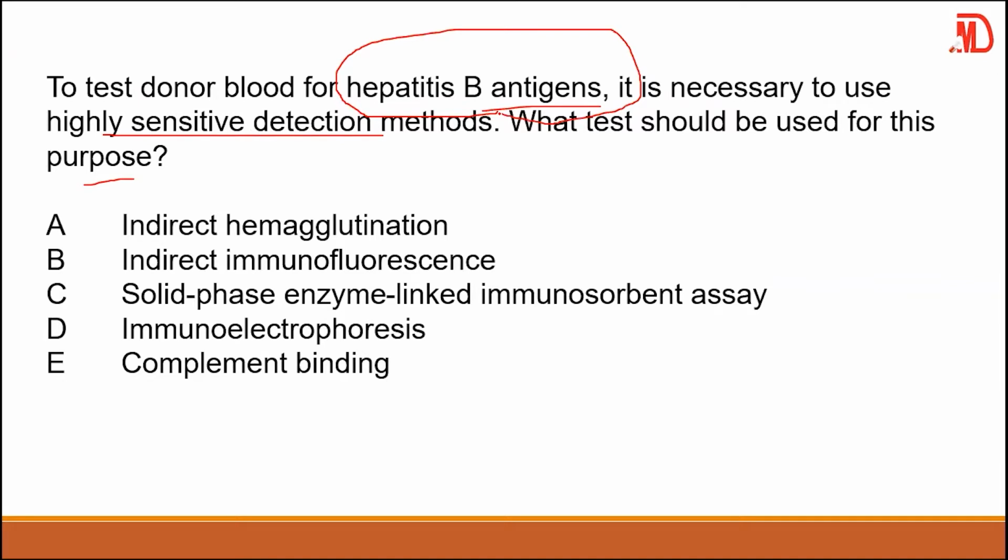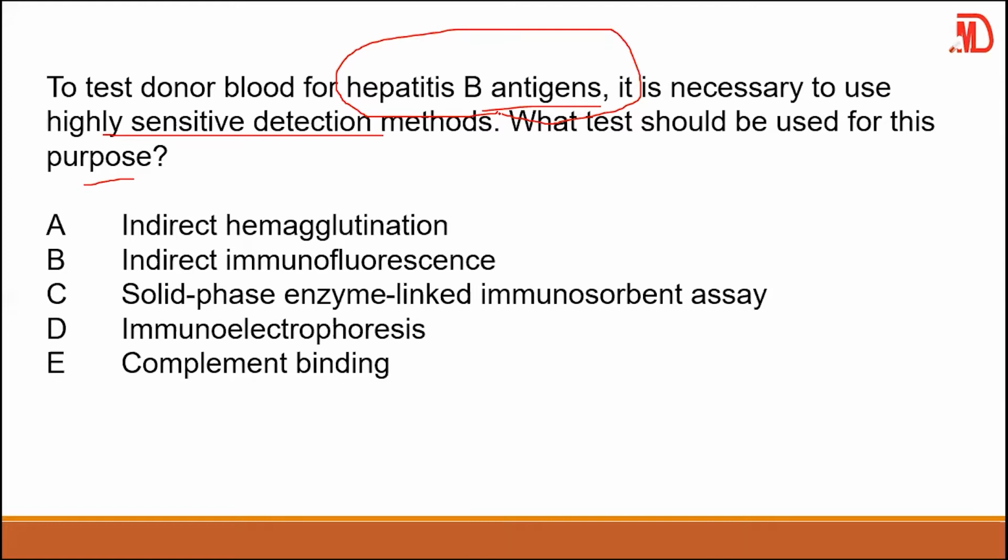Hepatitis B antigens. And we've discussed in our previous presentation that normally we use immune enzyme analysis if we want to detect the presence of either a specific antigen or a specific antibody in a patient's blood sample. Now, over here, we want to detect a specific antigen, which is what? The hepatitis B antigen. We want to be specific on it. And that is why we have to use the immune enzyme analysis.